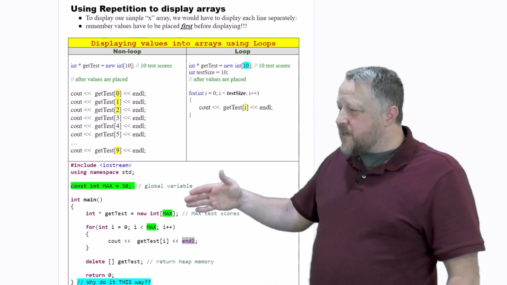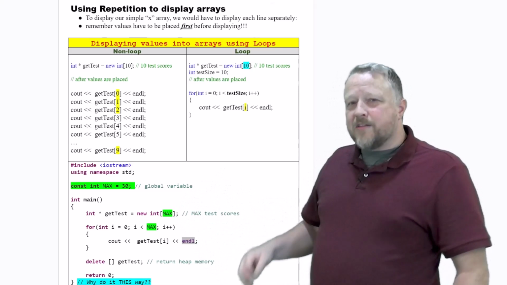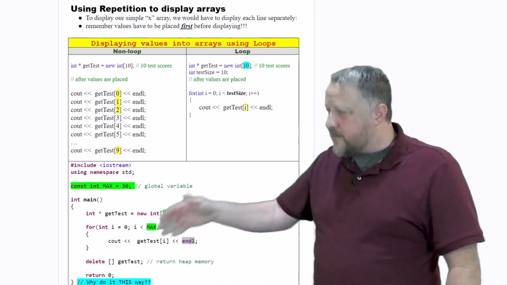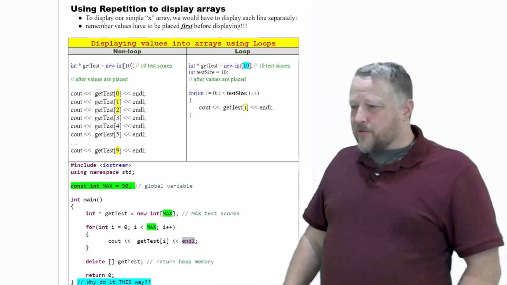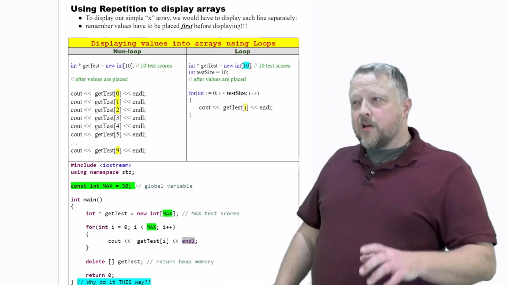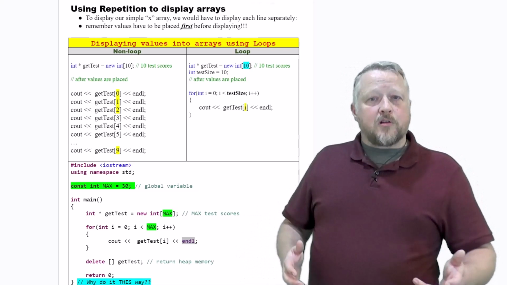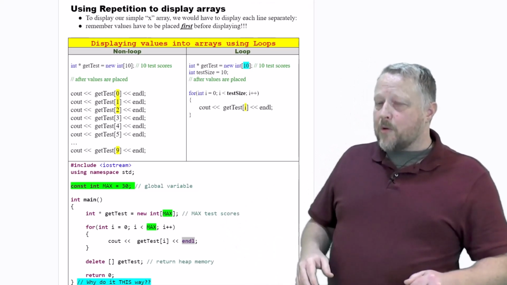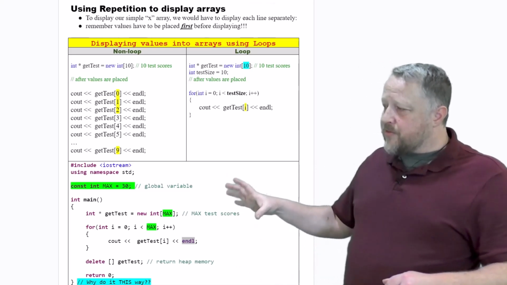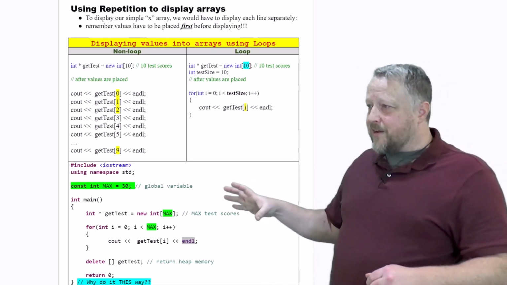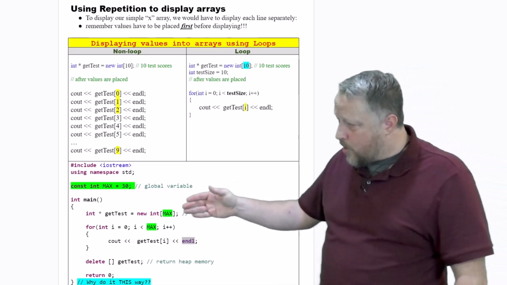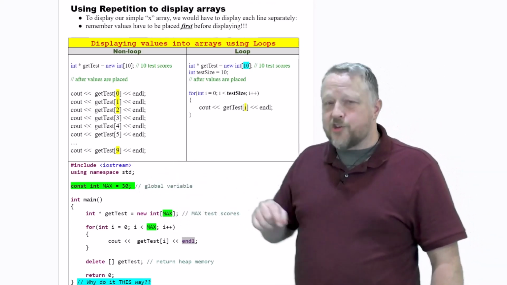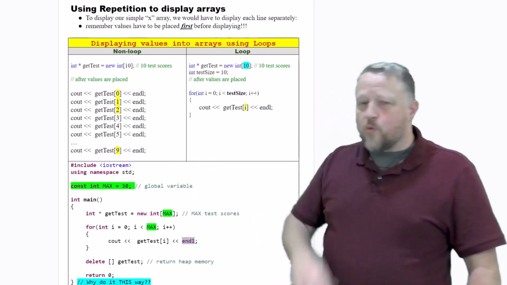If I had set these values to 30, then I would have had to go back through the entire program and change that to 30, that one to 30. I know some of you are thinking, well, just do the Control H. What happens if there are two numbers that are similar to one another and they have two different applications? That's the problem. So using this type of method is going to be much more fruitful in the long run, because they all measure up to be exactly the same. If you need to change one value, you change it in just one spot. The rest of them will reflect it.